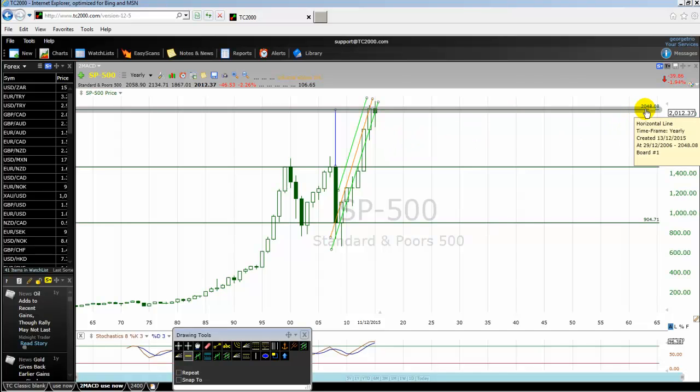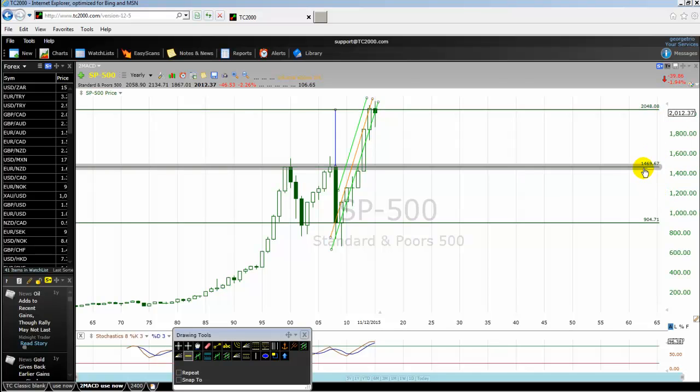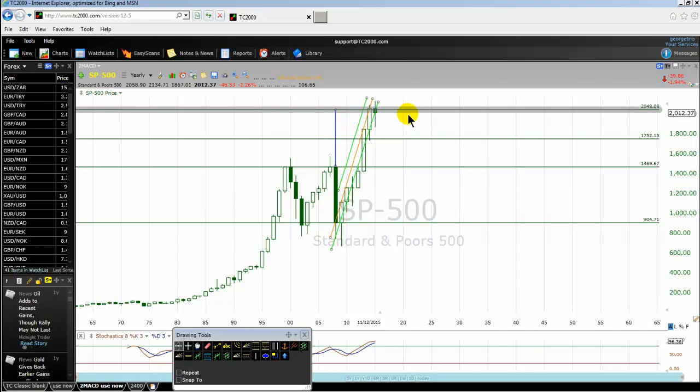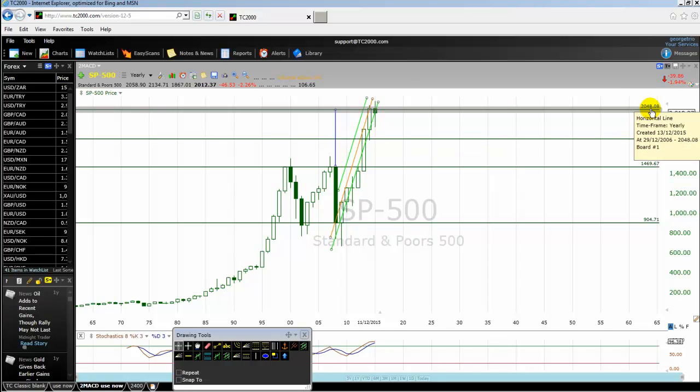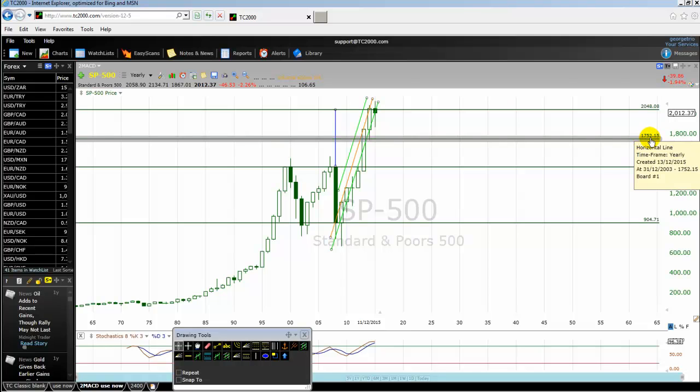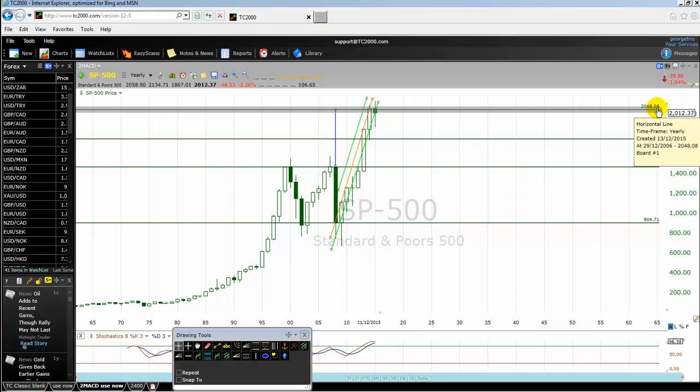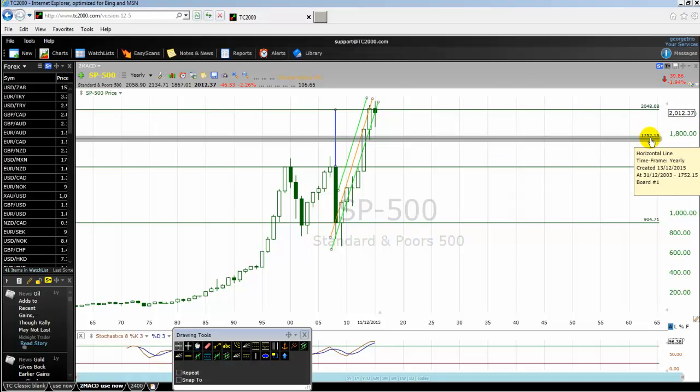So we know about this key level 2048. We also know about the level of 1469. There's another key level here, which is the median line of this channel, roughly. I just put it there. The middle line of these two lines is 1742. Note it down. That's how professionals trade: they know the key level 2048, and the next level 1742. If you start thinking that way, you'll start making decisions like professional traders. So that's it. 2048 is a key level. 1752 is another key level for the S&P 500 or the Standard & Poor 500 index.